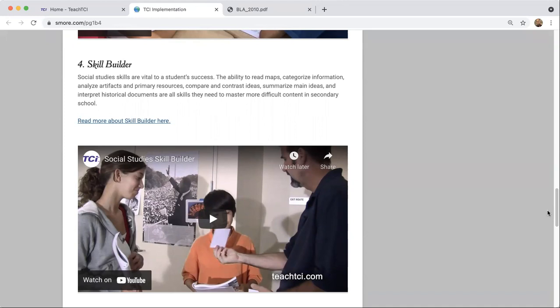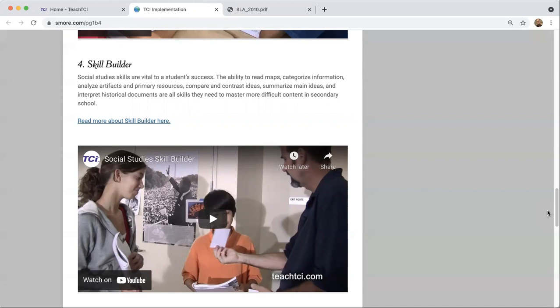Even though the TCI platform is lesson-based, and will provide you with step-by-step guidance for each of these strategies when it's incorporated into a lesson, we think it's important to really understand the underlying pedagogy, the underlying principles behind these strategies, so that you can make the necessary adaptations to make them work in your classroom. There may be instances where you incorporate the skill builder strategy by developing your own skill builder activity that's not part of the TCI platform.